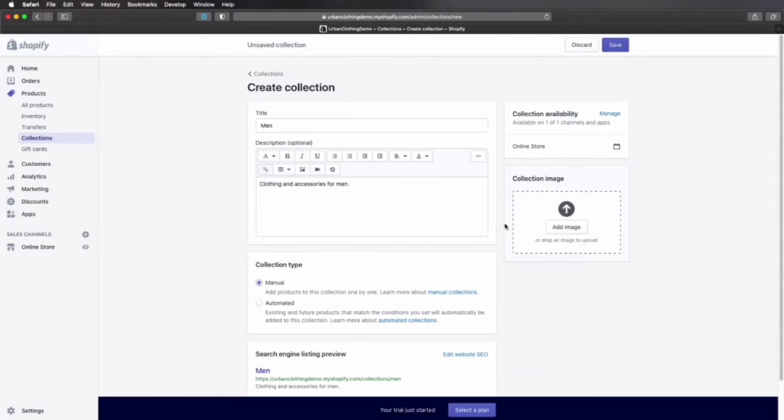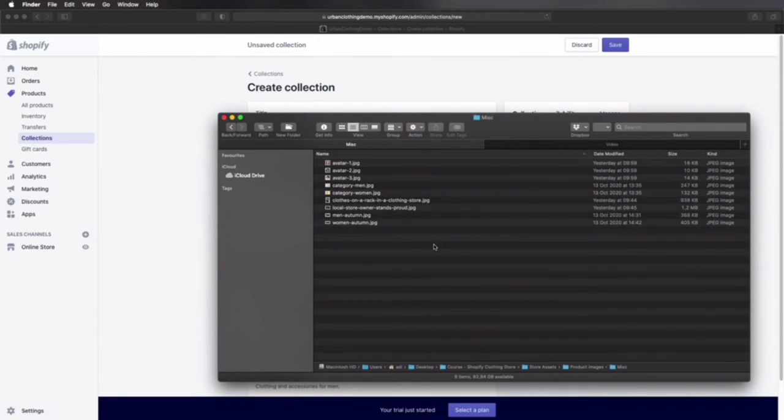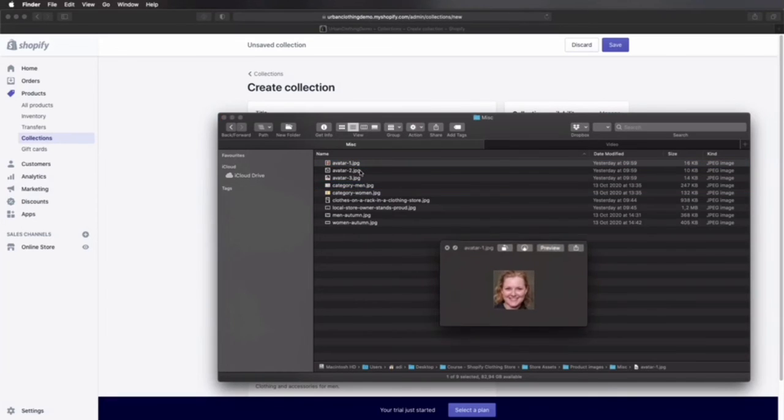And finally, we can add a collection image. Now, in my product images, I have a category called miscellaneous. And here I have images that can be used throughout the store, but don't belong to a product. So for example, here I have some avatars. We will be using these to add the testimonials.